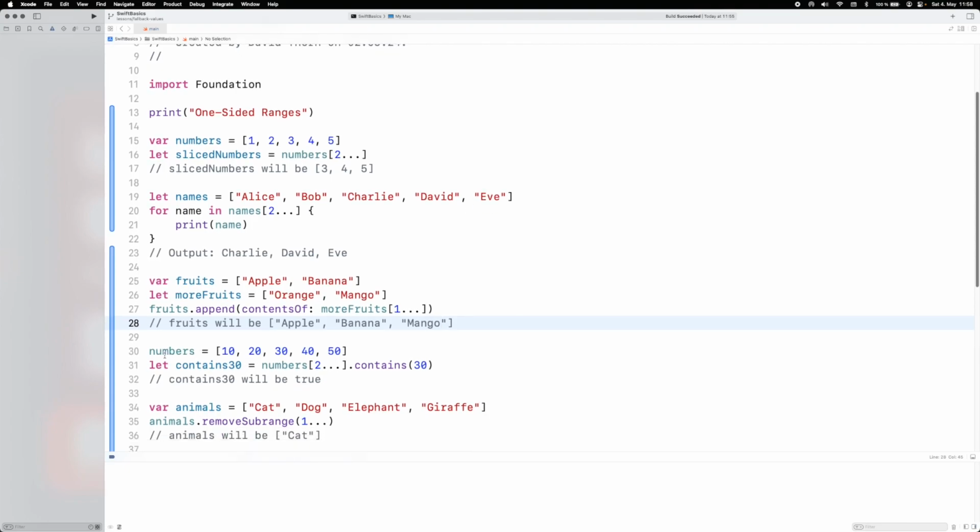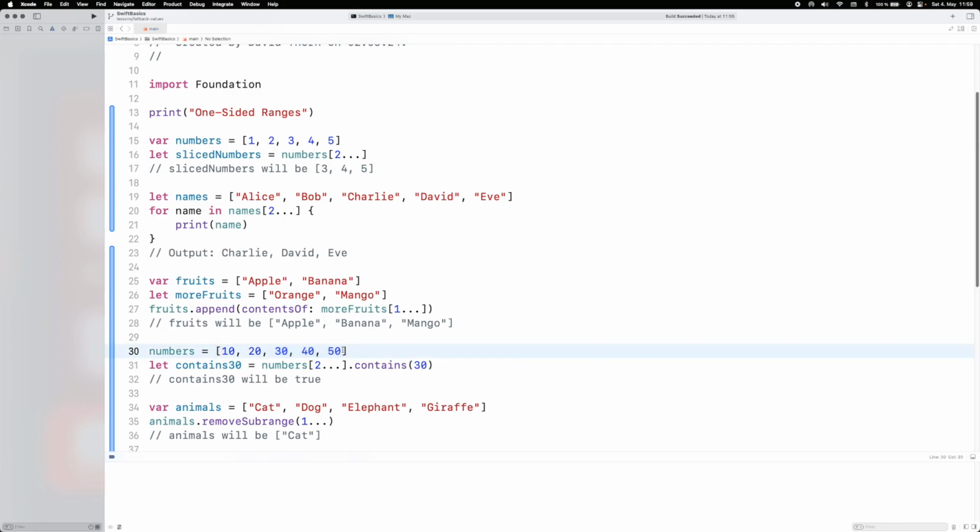Next, we do once again numbers. Again, we've got 10, 20, 30, 40, and 50 in an integer array. And we can say numbers then. What we're doing is making a new array, and we're just saying start from the second index, so 0 index, 1, and 2. So we're starting from 30, and we're moving all the way to the end of the array.